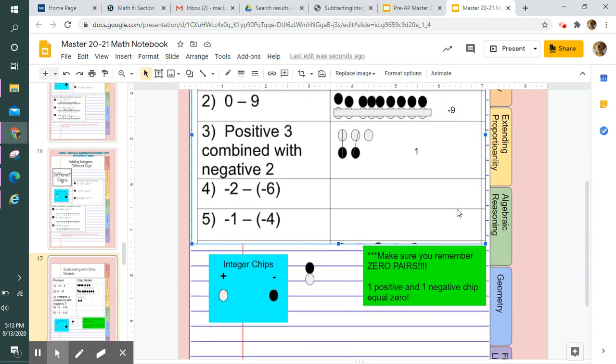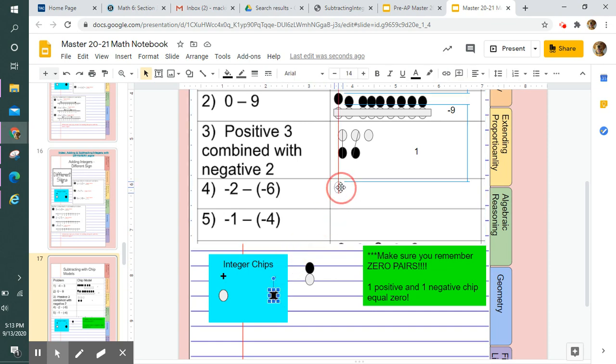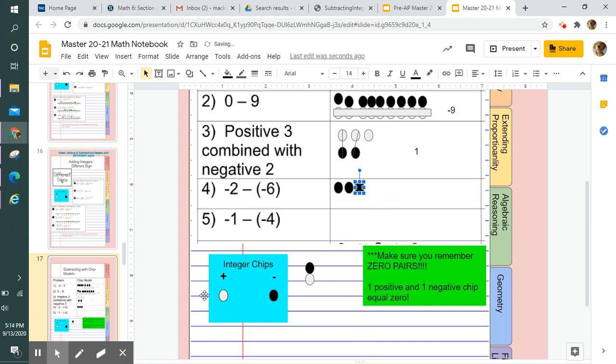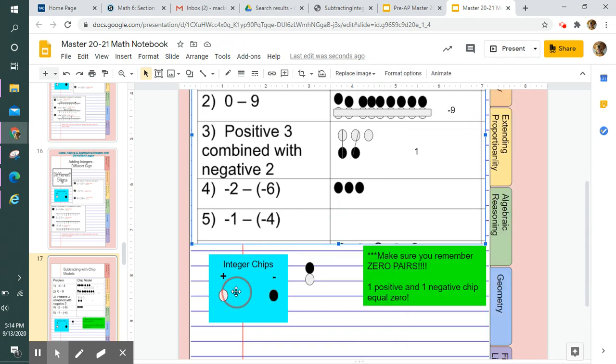Okay, all right, so this next one we're starting with -2. So we're going to put 2 of them that are negative. So 1, 2. Okay, this one wants to take away 6 that are negative. So right now we have 2 that are negative, but we need to have 6 of them that are negative. So this means we're going to add 4 0 pairs because 2 plus 4 gives us 6. So remember those 0 pairs means that we have 1 negative and 1 positive because what we did was we just added 0. So -2 plus 0.